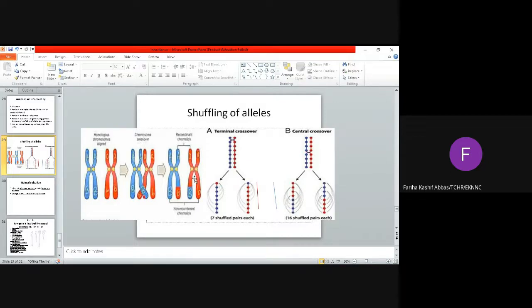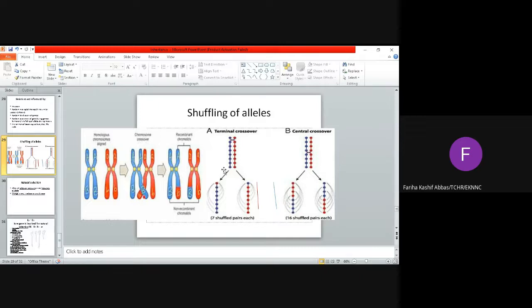Now this chromosome will break from here, and this chromosome will also break from here. So these two pairs of chromosomes will separate, and chromatids will form for them too. One of the sperm will carry the chromosome bearing the alleles A and B. One of the sperm will carry small a and capital B. Some sperms will carry capital A, small b. Some sperms will carry capital A, capital B. So these are the different varieties of sperms that are formed.